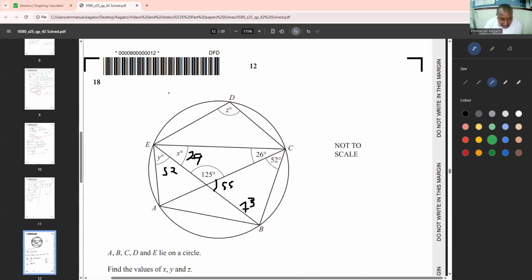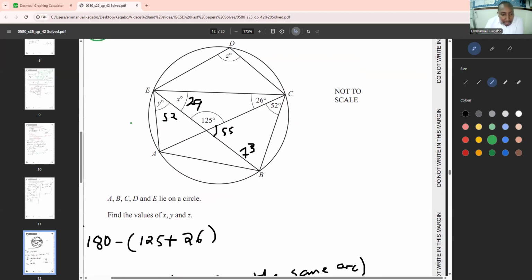Oh, circle theorem. I'm planning to do, by the way, a video only on circle theorems. Only circle theorems. Because I've seen very many students who do IGCSE worldwide. They struggle with circle theorems. I'm going to compile past paper questions on circle theorems. Probably for past 10 years, I may even go more than that. I'll do only a video on circle theorems. If you're struggling with circle theorems, come on, stay on IGCSE Maths Academy, guys. Okay, here we go. Let us continue and enjoy this party, okay?